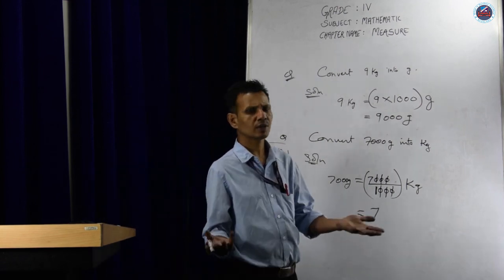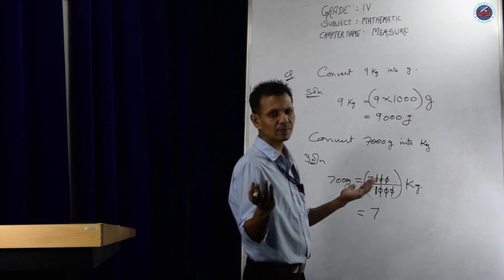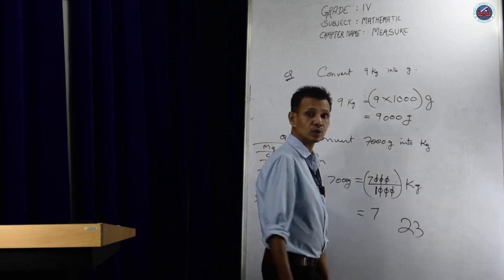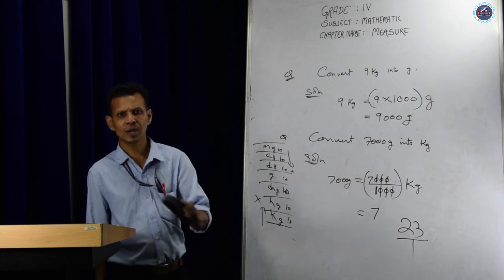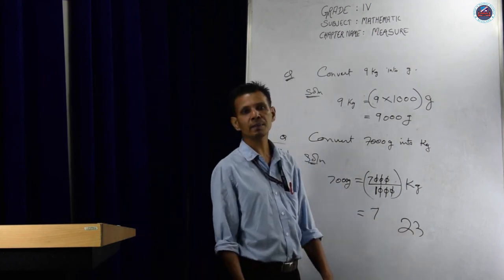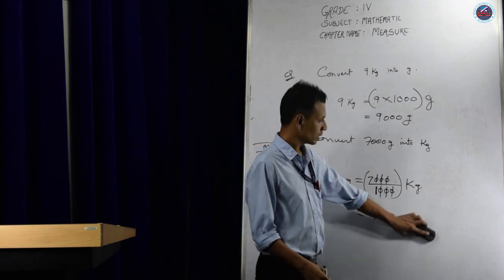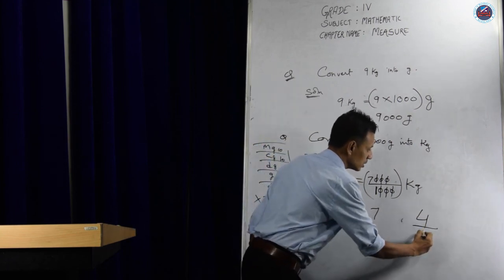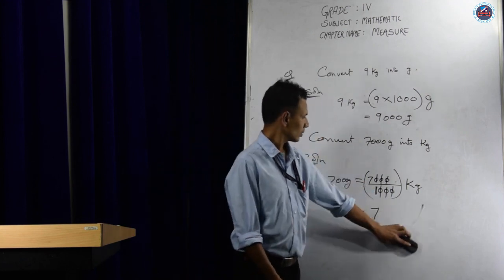Denominator 1 we never see, remember children. Just as an example, take your roll number. What is your roll number? Example, like 23. Actually, your roll number is 23 by 1. 1 is there. Did you ever see 1? No. We just write 23. Every number has 1 in its denominator. Your class? 4. Actually, your class is 4 by 1. But we never see 1. So why should we see it here?